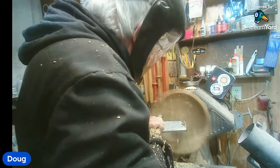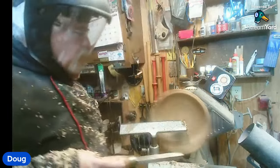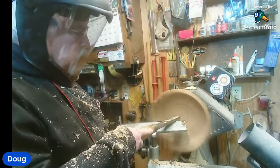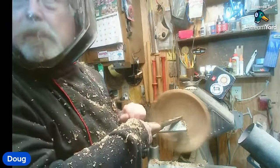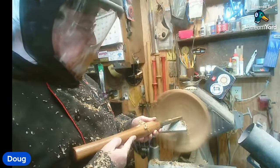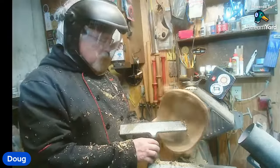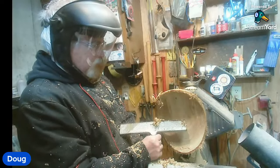Doug? Yes, ma'am. If you don't mind my making a suggestion, why don't you try lifting your tool rest just a hair so the tool is angled down a little bit. Yeah, a little more than that. It is angled down. I would still raise it just a little more. Oh, a little more, you think? We can try that. Mark has just suggested the same thing. Yeah. Okay. Yeah, I was definitely angled down.